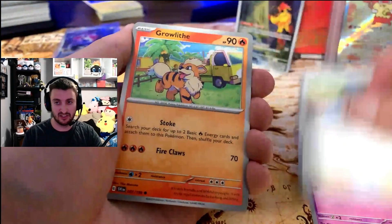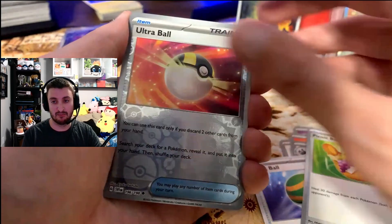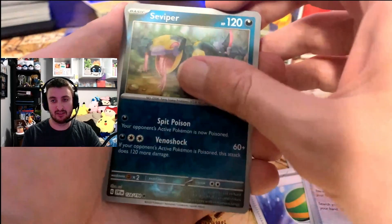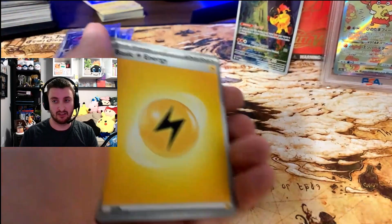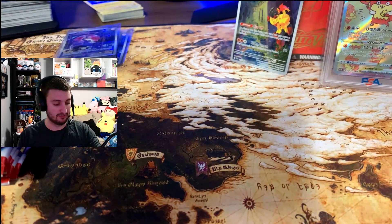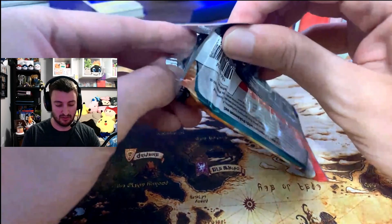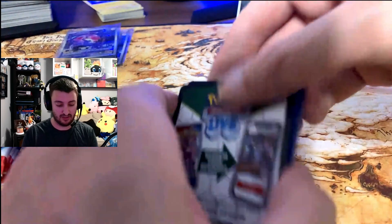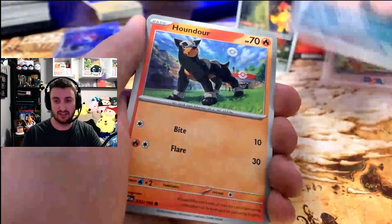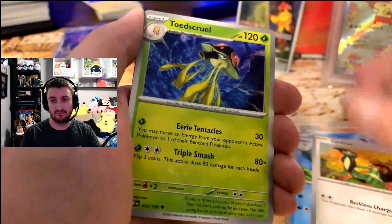I already have it in the Master Set, obviously, but still a cool card — I love that Pokemon. What do we think about only having holo hits? No more non-holo rares. I really like that change. It's a small change, but I am a big fan of a Nest Ball. That's one you should probably keep out of your bulk if you're pulling stuff, because the Nest Ball is used competitively so it can actually sell for a little bit.